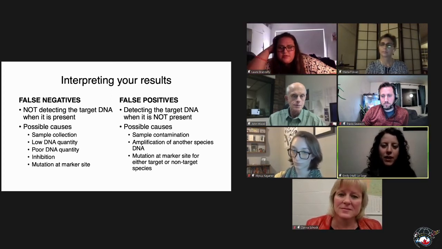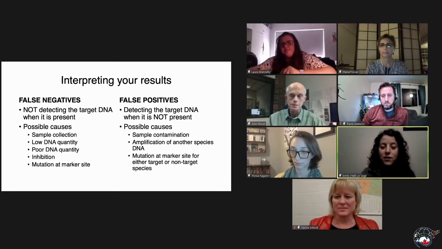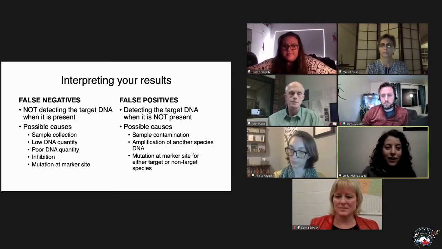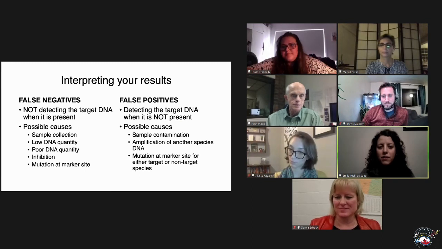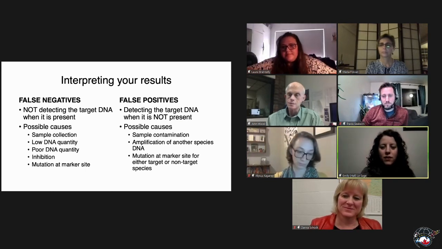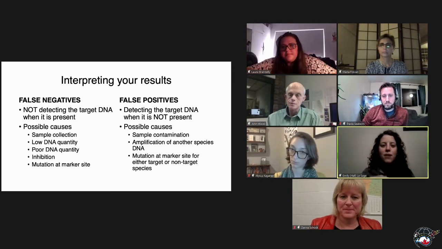Something important to note about BD is that the different strains do vary in how many ITS copies they have per zoospore. So I would recommend using a synthetic standard in your qPCR protocol unless you actually know the sequence of the local BD strain in your local ponds, which may not just be one; there may be co-occurring BD strains in one pond. So it's best to use a synthetic standard so that you're getting a unit of copies per mil instead of zoospores. And so that's going to change your limit of detection based on the number of copies per zoospore. Well, it's not going to change the limit of detection if your unit is copies, but it will if you're trying to backtrack into zoospore counts.